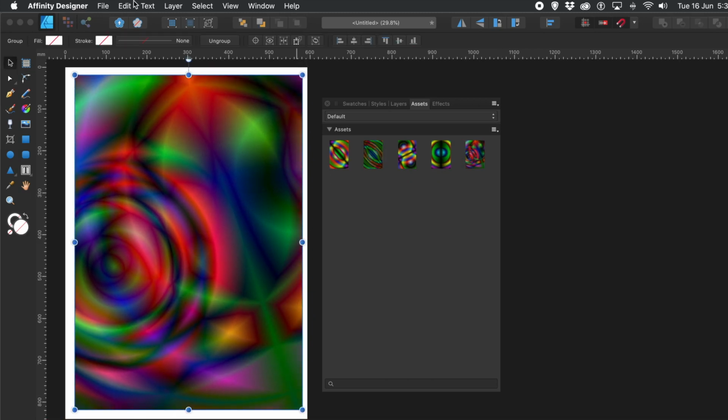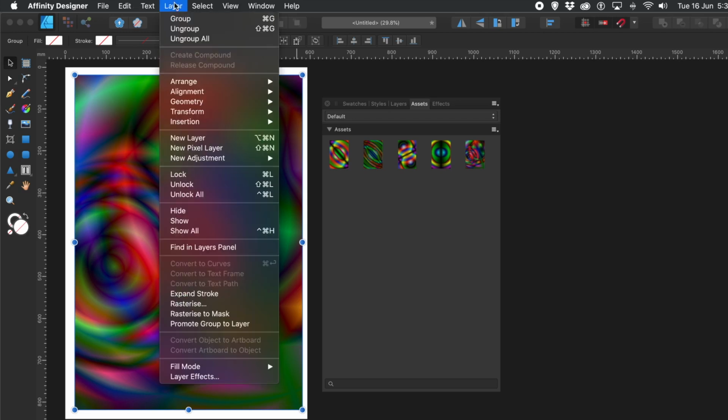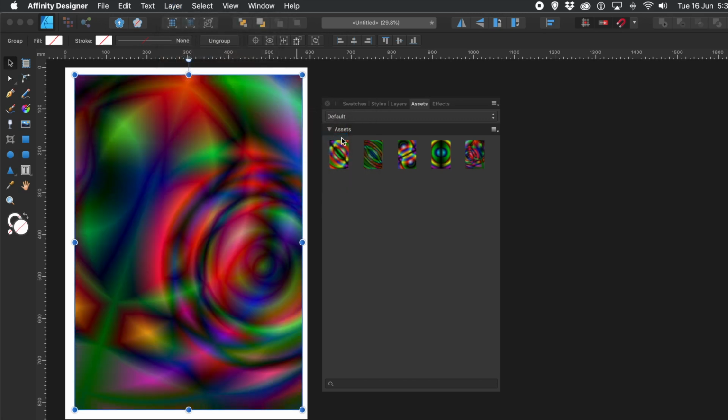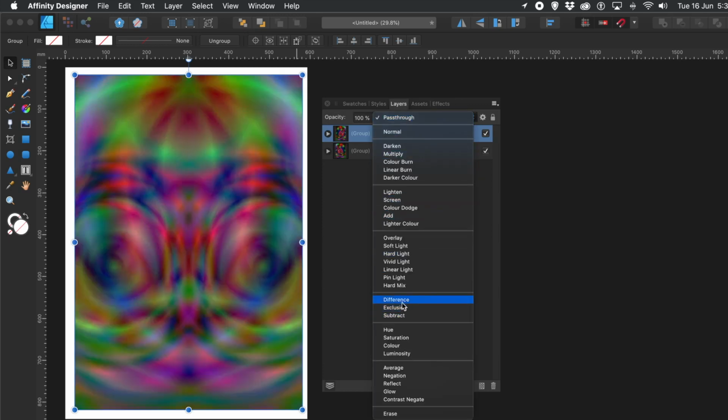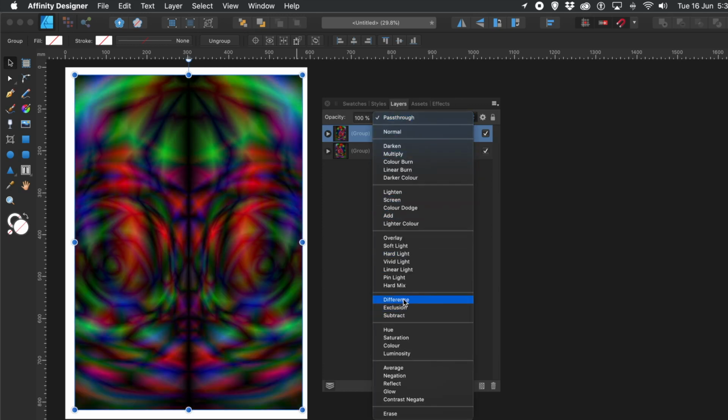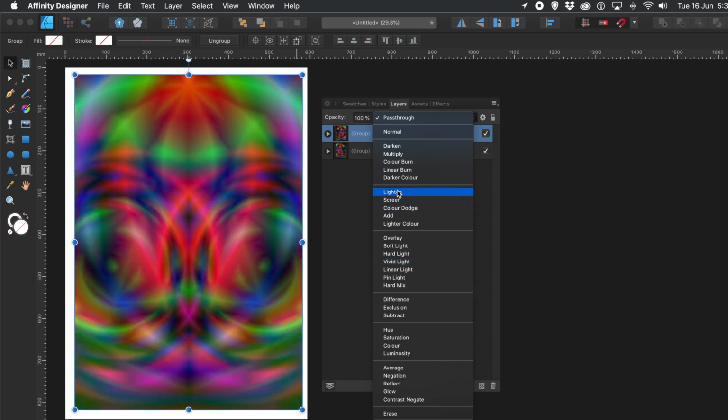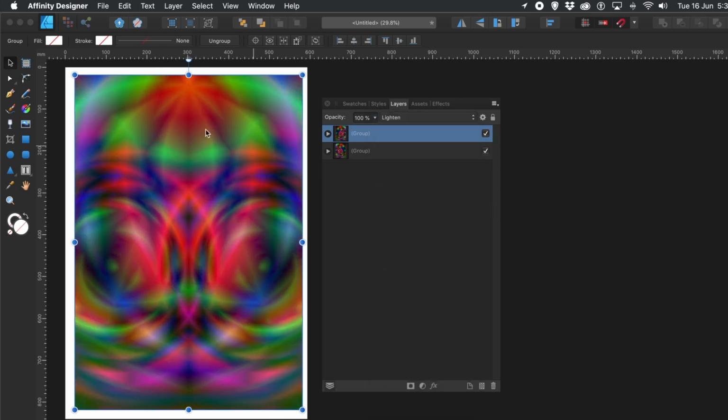And once you've done that, of course, you can apply various transformations. You can, of course, vary the gradients. But the key thing is to make certain you change the blending modes so that you can actually see the result of the changes. So go to the layers panel. And again, remember to change pass through. If you don't change it, it doesn't matter. You can still continue working. It's just you won't see the end result as the whole lot.